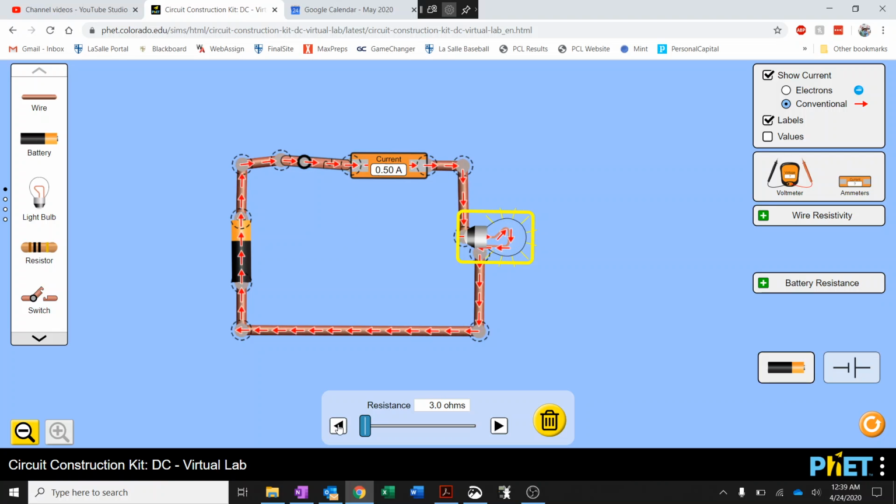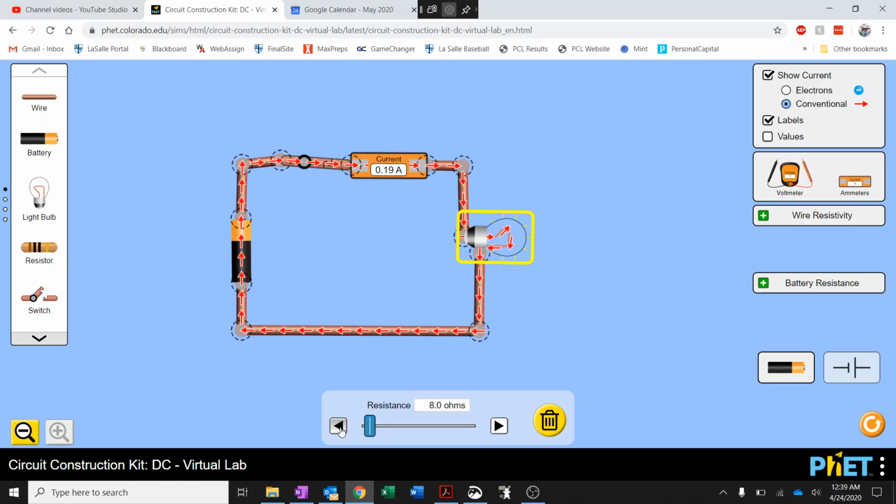If I lower the resistance of my light bulb, the current goes up, right? There's less resistance to the flow, so the flow should go faster, right? And so you see it going faster and faster. If I have higher resistance in that bulb, right? So I'm doing a couple things. Either I'm making that filament in that bulb longer or I'm making it thinner. I'm getting a slower flow.